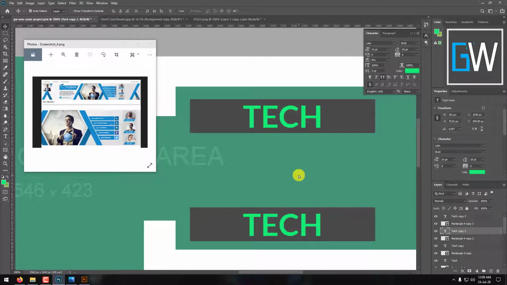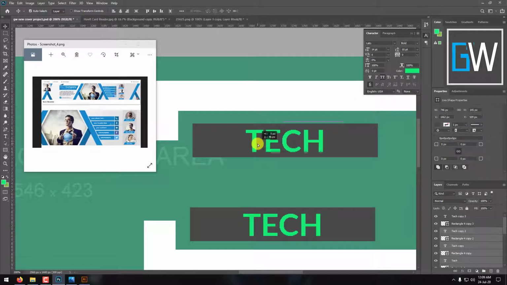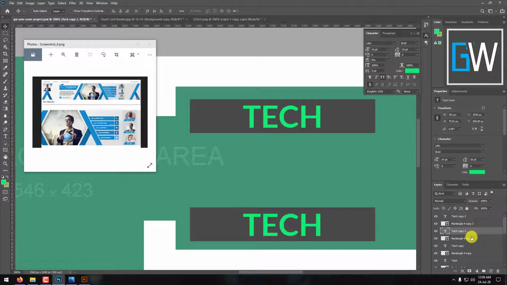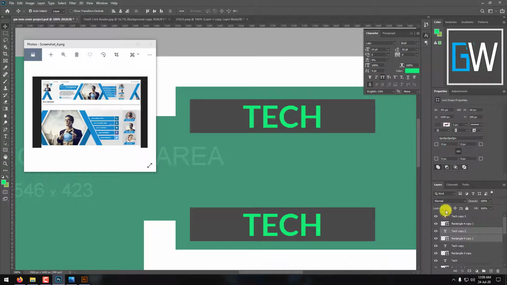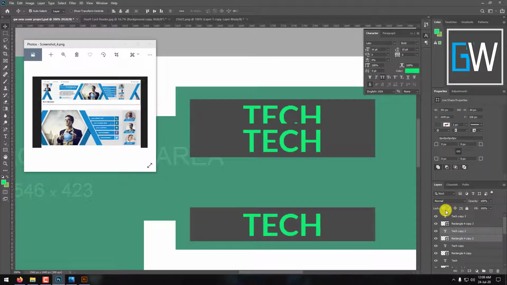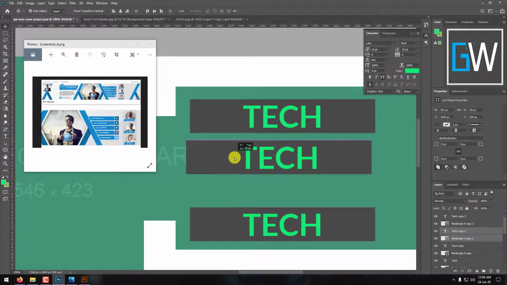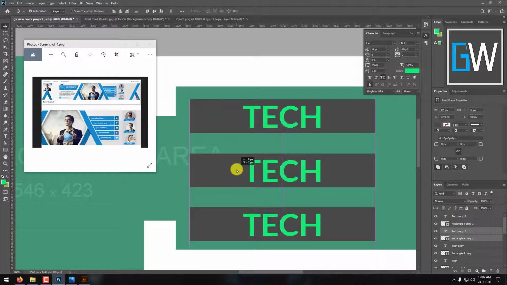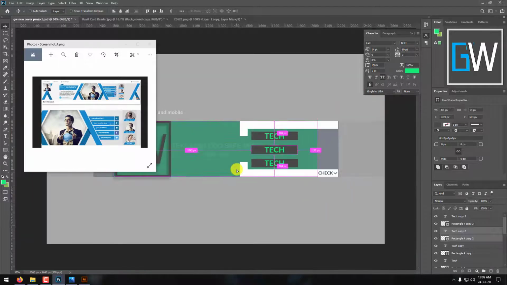Again I need to select the two layers, text and rectangle. Let's see, press on one and again Control and press another layer and just Alt and drag them. Alt is for copying any layers or any shapes, and Shift for a straight move.